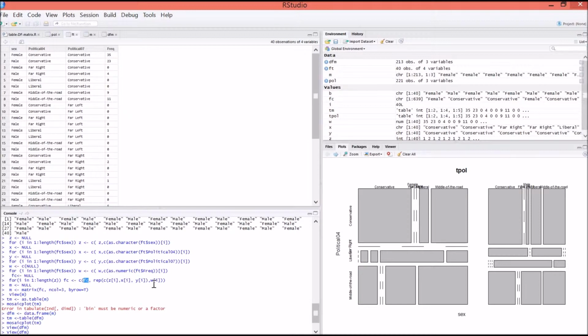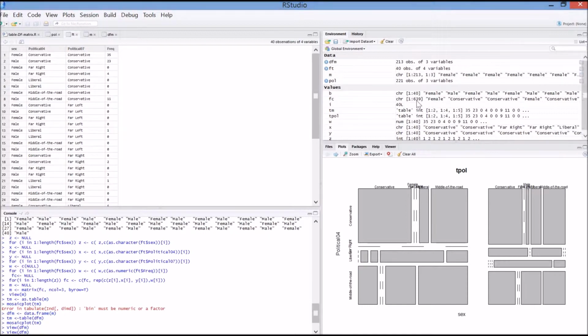So I'm grabbing the frequency, that's W of I. I'm grabbing the row values, ZI, XI, YI, and I'm going to replicate it and add it to my array or my vector, f of c. F of c is null. I'm going to do this 40 times because length of z is 40, and for each one of these I'm going to add a value for that. Okay, and that will create my f of c, which we can see here.